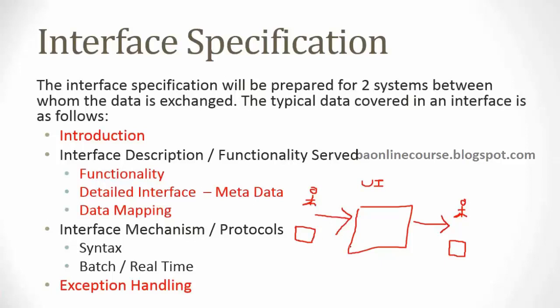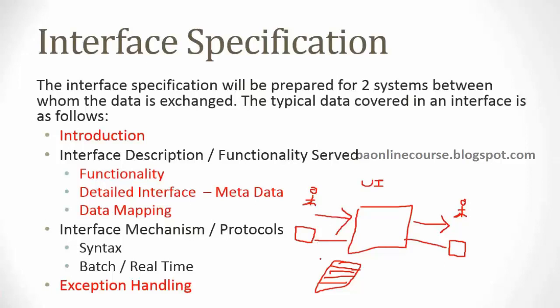But when there is an exchange of data between systems, it generally happens through files. You have documents which are prepared, and then you exchange these documents. Depending on the requirement, they could be in a real-time mode, which means the exchange of data happens at that same moment, or in a batch mode, which means you collate all the data and maybe at the end of the day, or once in a month, send it to another system. There are multiple details about an interface that you need to capture. Any system you take would need this exchange of data from system to system. Now, how do we capture these details? What is the role we contribute as a business analyst? There would also be some contribution from the technical team. All that we will discuss in today's session.